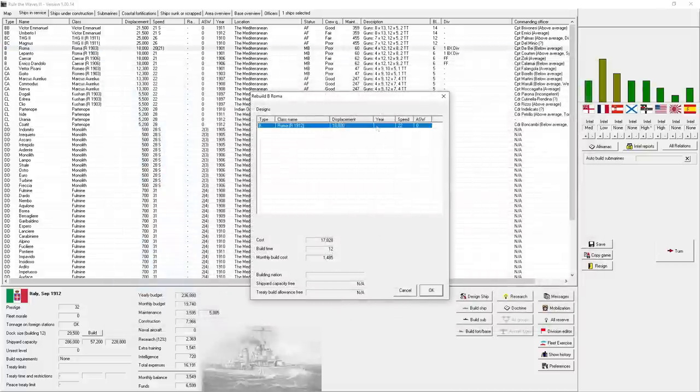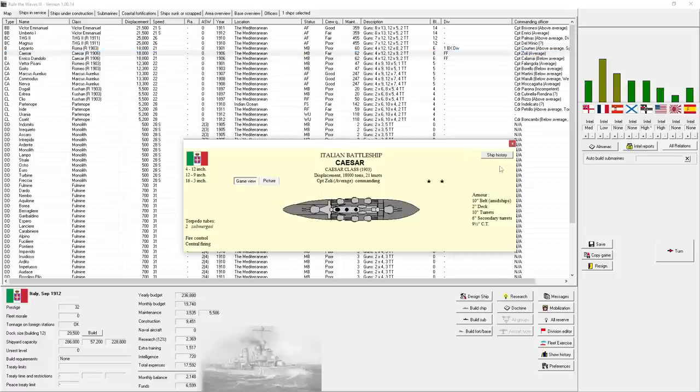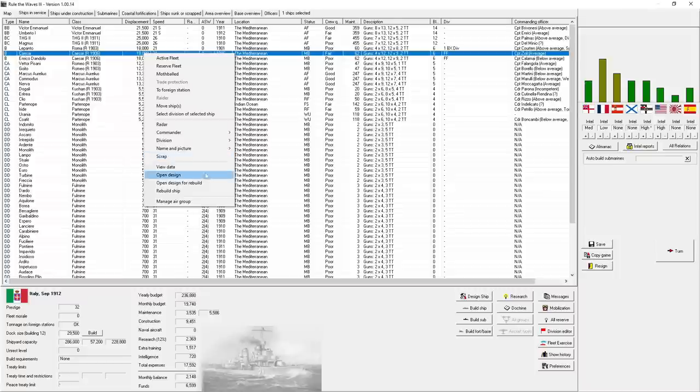And then we'll redesign the one ship that has the speed that's slower. Also, I just realized now that the Romas are a slightly older class. I totally forgot. It's been a couple of days since I've been playing this here, but they're a slightly older class. The Caesar are probably the class we'd want to upgrade. But do we want to open them for a redesign? See what they've got?